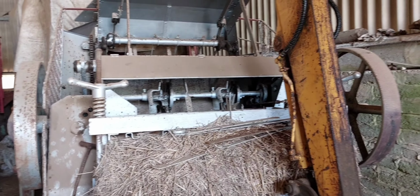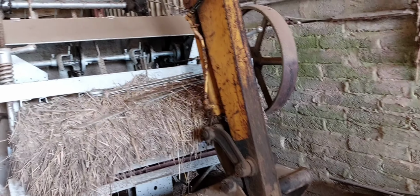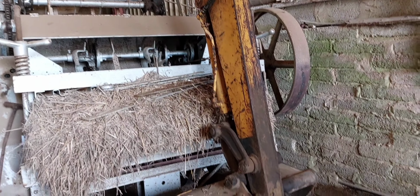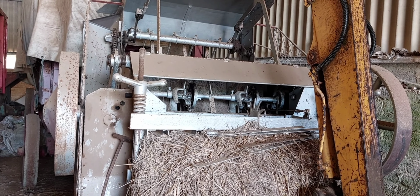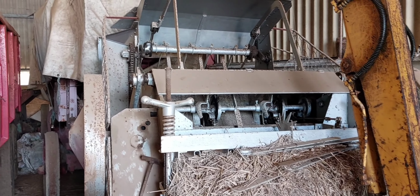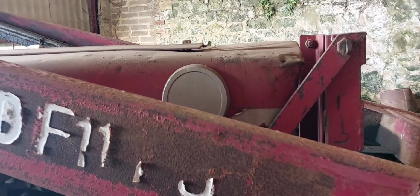The actual understanding of how to operate one professionally is not something that you can just go and do. I tell you what, you've got to see teamwork, isn't it? You've got to see and look at that and learn, like how to line the belt up and all. We've got a 178 here as well, which is a big old thing.